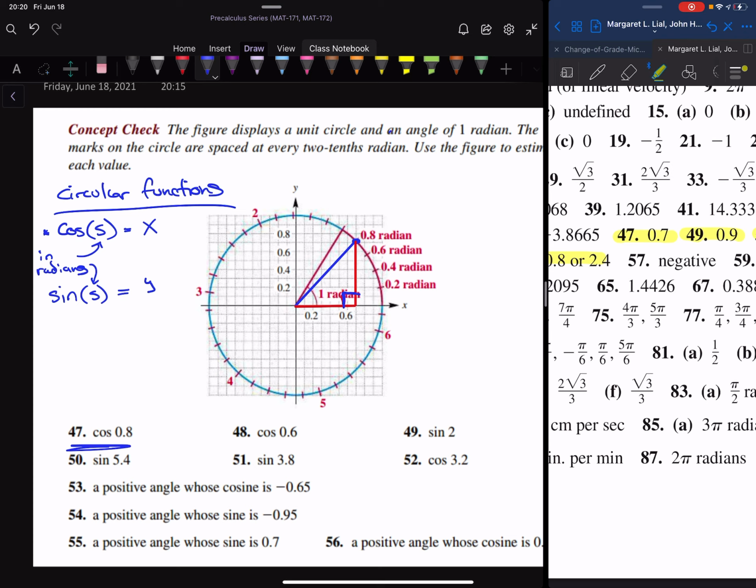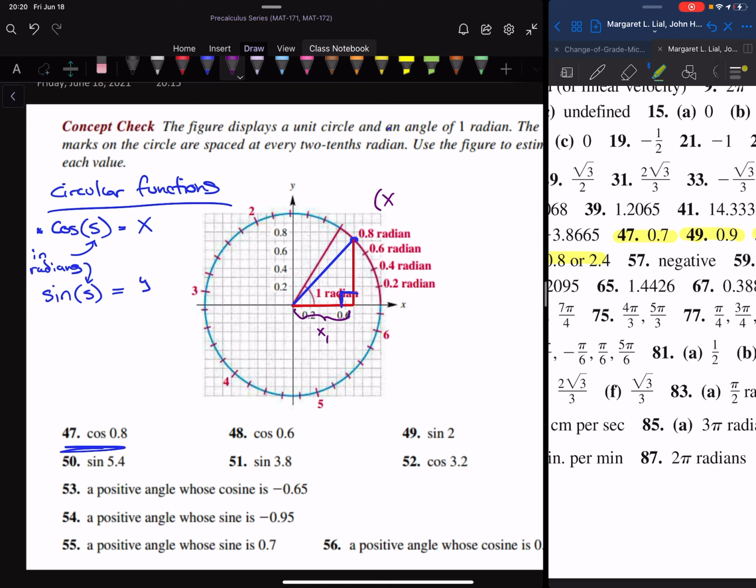So the ordered pair that is attached to this point on the unit circle has something in common with this triangle. The x coordinate, whatever that distance is, let's say that's x sub 1. The coordinate at that point, 0.8, will be x sub 1, comma, and the length of the y leg here is going to be y sub 1. Just keep that in mind, and let's estimate what those two values are.